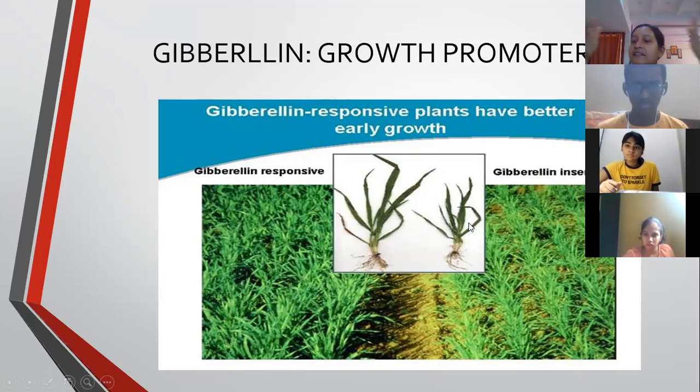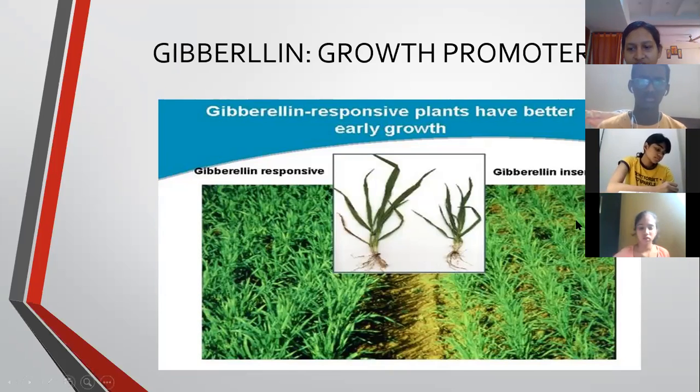So when I say girth of the plant, if it is a huge tree, the stem can be seen in the form of girth. Whereas if it is a shrub or the herb, gibberellin helps in profuse branching for those kind of plants. Profuse branching means more number of branches are formed. Clear for the herbs and the shrubs?